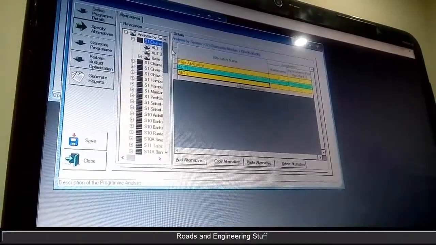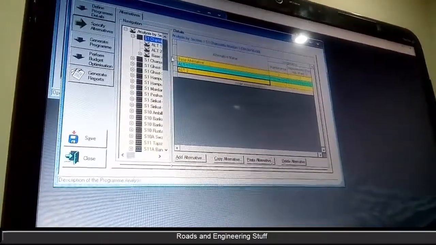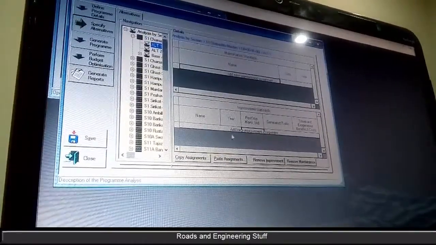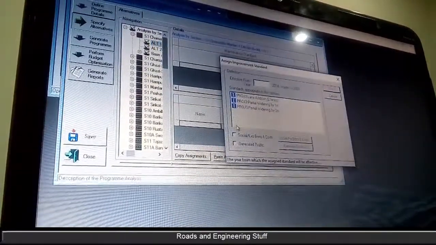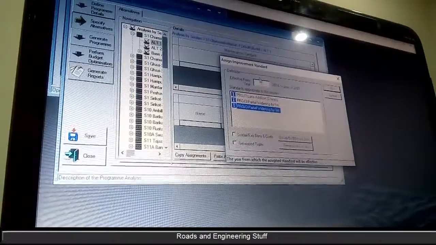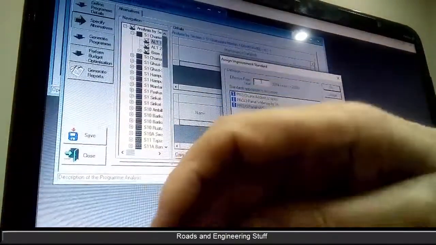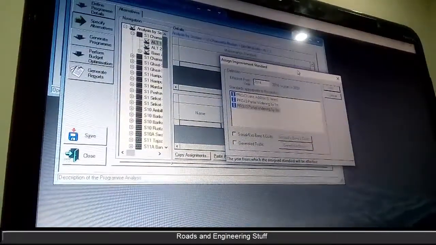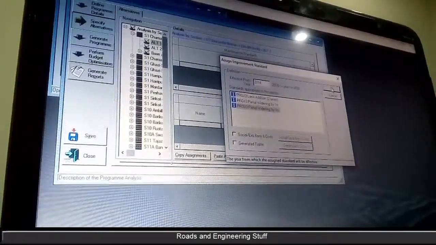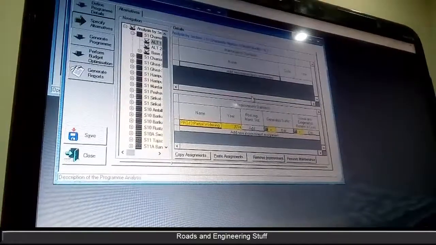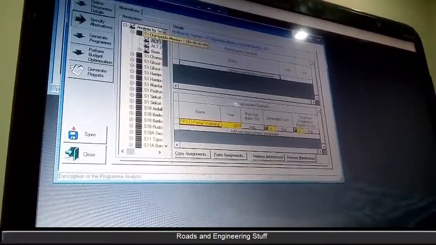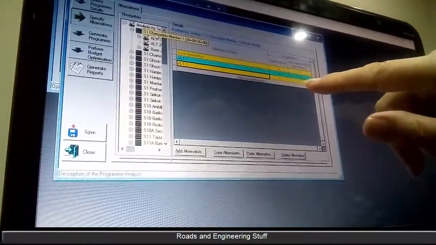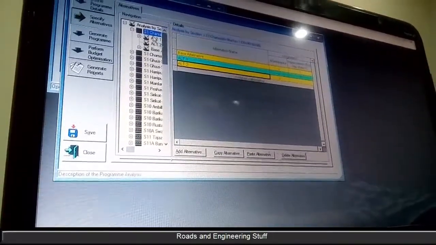If we wanted to, what we could do, just for fun, is make this one an improvement project. Now it's showing a base, an improvement and an alternative.